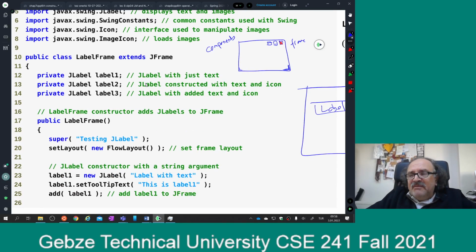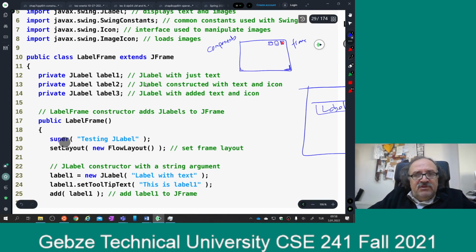Remember, a label is just as simple as a piece of text, or text plus icon, etc. So these are the labels, and label frame is my constructor, of course. First thing I do is I call the constructor of the JFrame, by doing this, super, testing JLabel. You remember this, right?